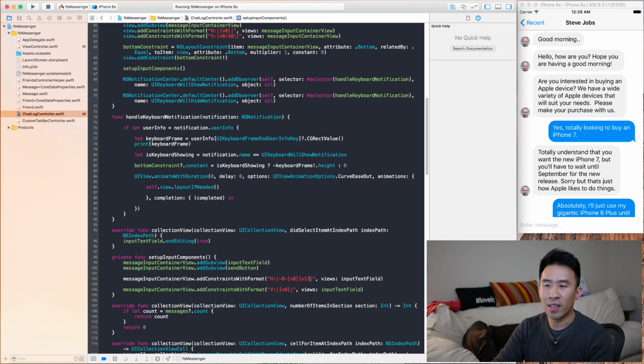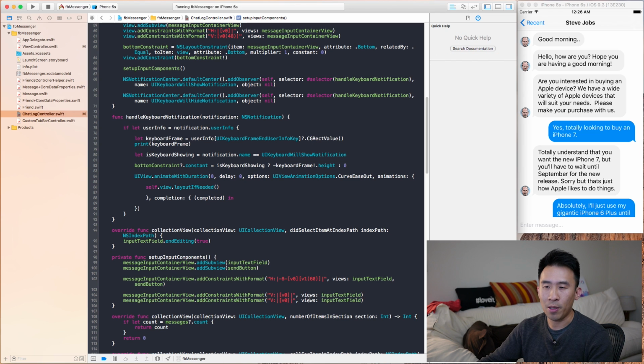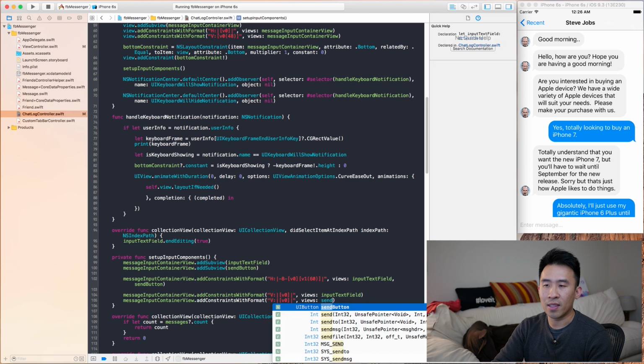So V1 60, and I'm going to add in this send button at the very end. What this means is send button will be 60 pixels wide, and then V0, which is this input text field, will just expand to the remaining width of this container view. And finally, I'll do this vertical constraint by copying and pasting and using send button like that.